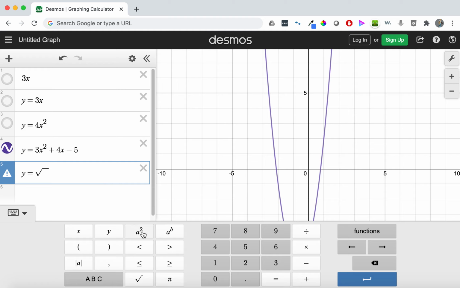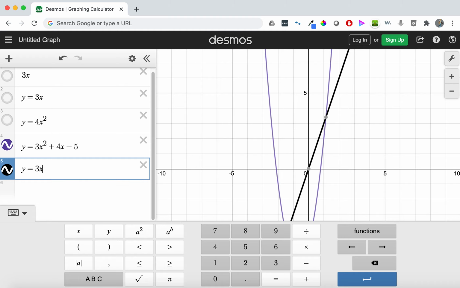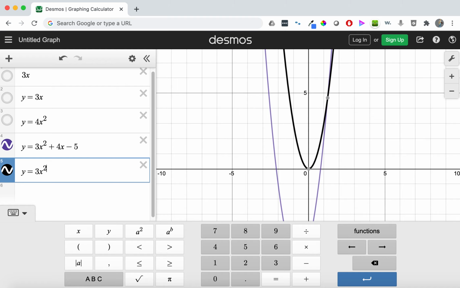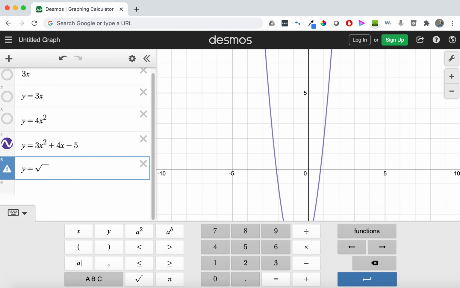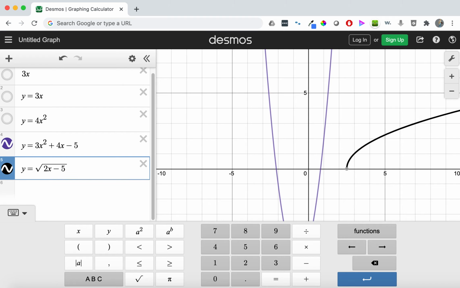Okay. Same thing with the exponents. You could use this a to the b, or if you just want to square it, you could do this a squared. Actually, I'll do the previous one the same way, 3x, and then if I just want to square it, I can hit that button, or I could do this, jumps it up, and then I hit 2. Okay, let's go back to that square root. So I hit my square root button, or I say SQRT, and then I just put whatever's in there. Okay. This black one is the square root.